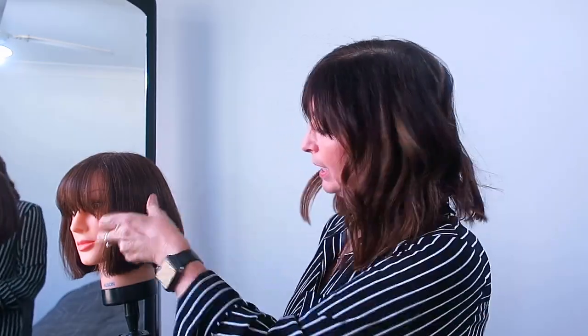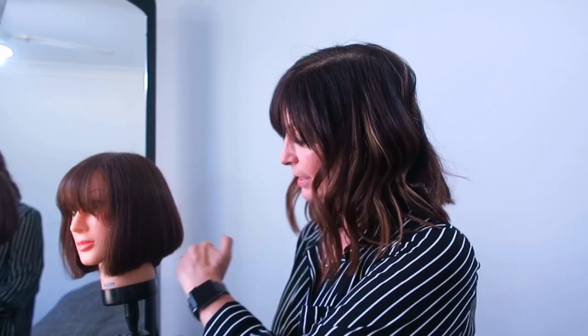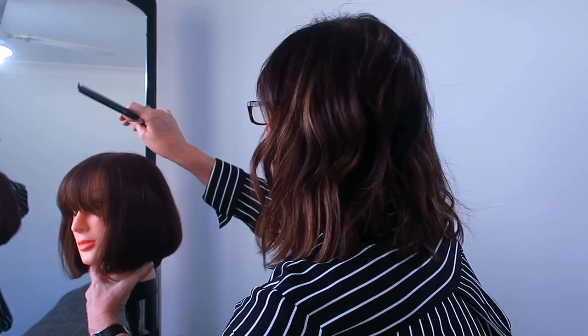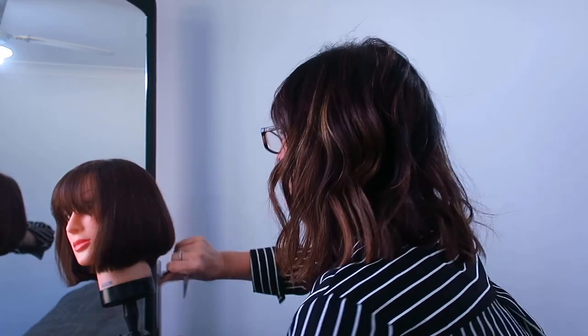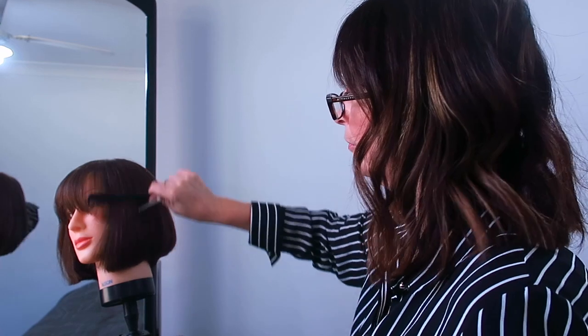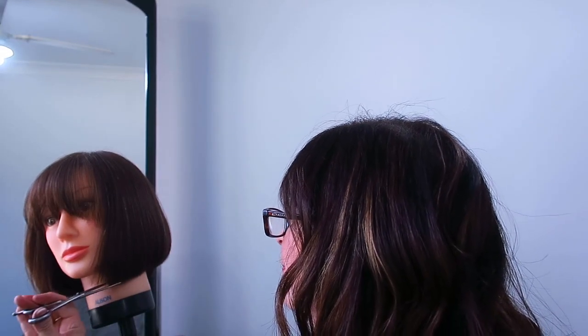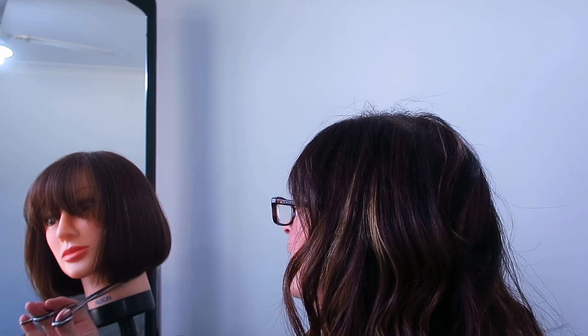I've straightened it and I've still got to chip into it a little bit because I need to get that line a bit more finer detail. So I'll just show you what I'm doing there because it still looks like it needs a little bit of trim, which is exactly what I said it would do. So again, just don't put any tension on at the moment, and we're just going to go in a little bit all around the back there. Try and show you a bit close up. So I'm going to just freehand kind of cut into it a little bit here.